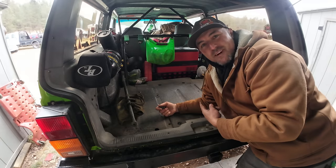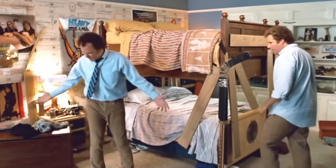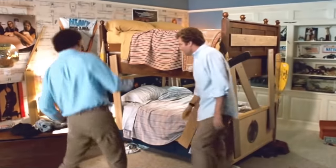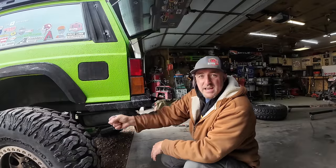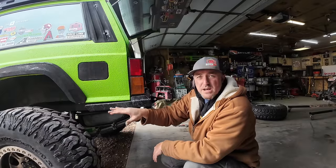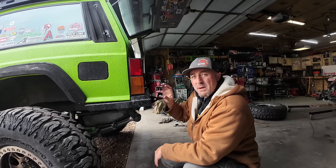Now I got all kinds of room for activities. Look at all this floor space. So much aerobics in here. So many activities. So this is the bumper I built for Rat's Nest. It's a nice high clearance bumper. Cut the quarters out, pushed them up, welded them all back together.